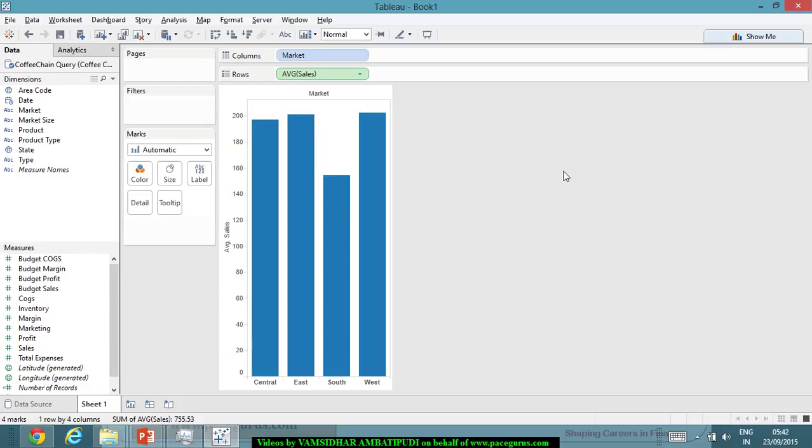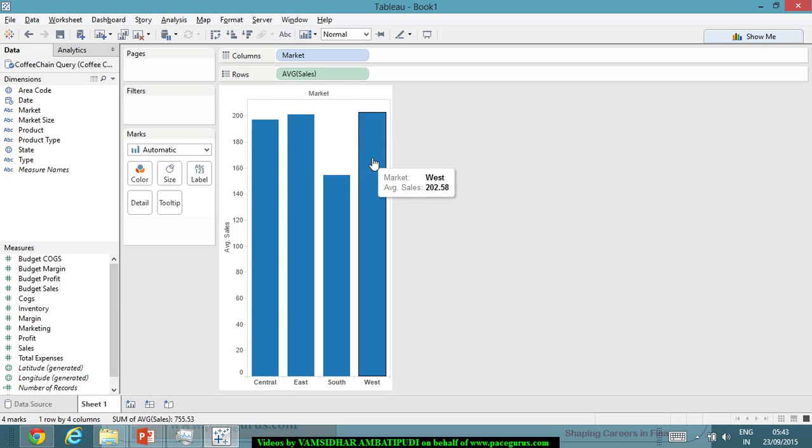So Tableau gives me that kind of flexibility in terms of converting from measure to dimension or dimension to measure just with a simple right click and dragging. Even the default aggregation I can change, as we have already seen. Right now we have changed it to average instead of sum, and now we get a completely different picture altogether.